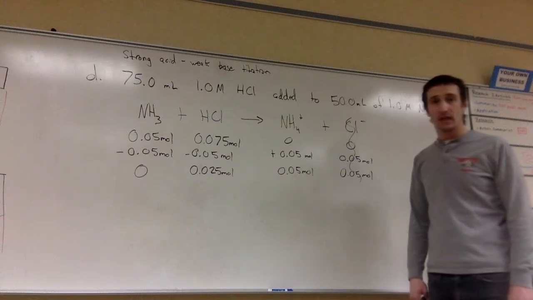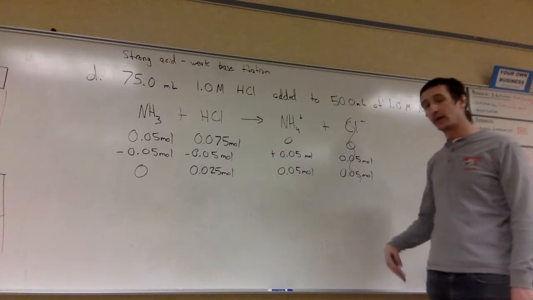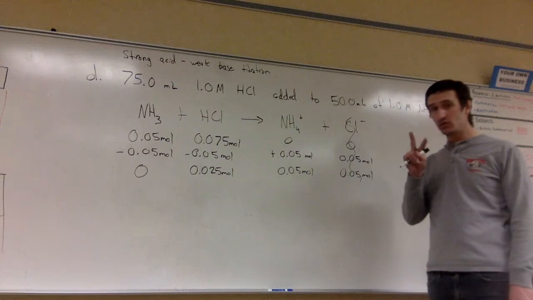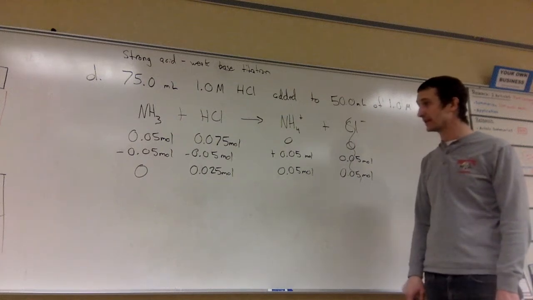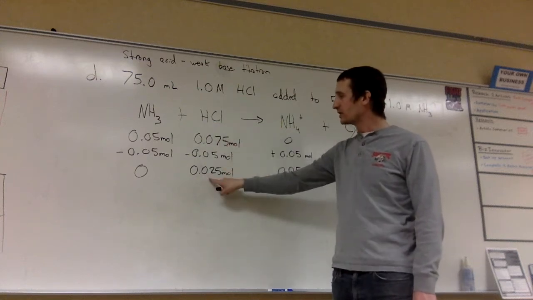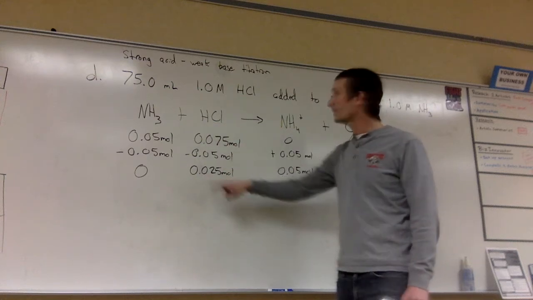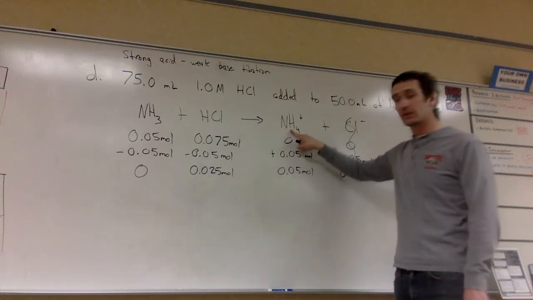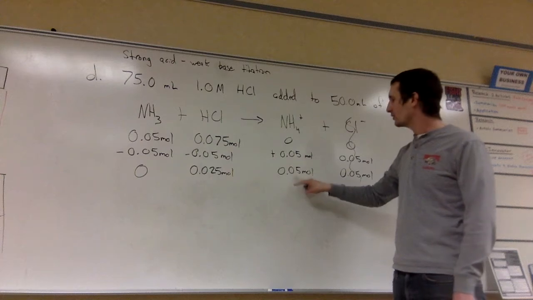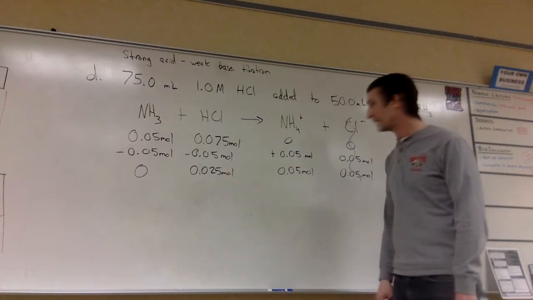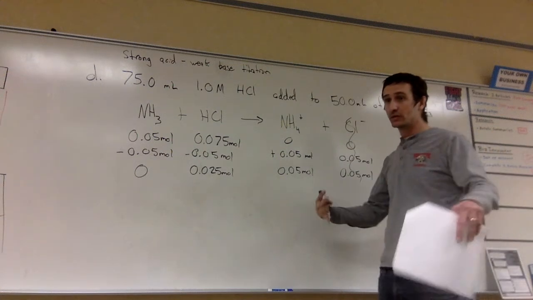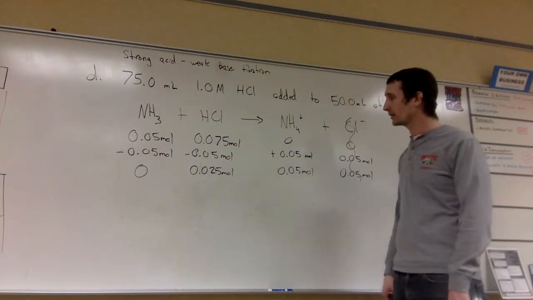If we want to find the pH now, we've got to consider what is causing the acidity of the solution. There are two potential sources of the acidity. Now we have leftover strong acid, HCl. We got 0.025 moles of it. We also have produced some of this weak conjugate acid. That conjugate acid, we've produced 0.05 moles of that. And so we kind of have to ask ourselves, what's going to be most important in terms of the pH?